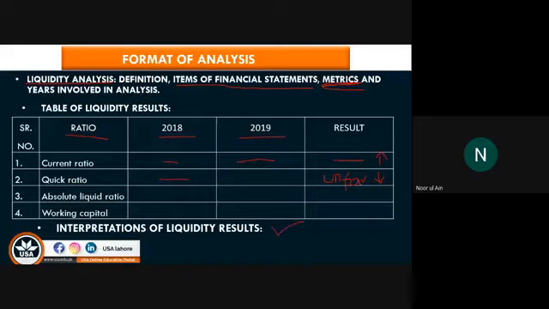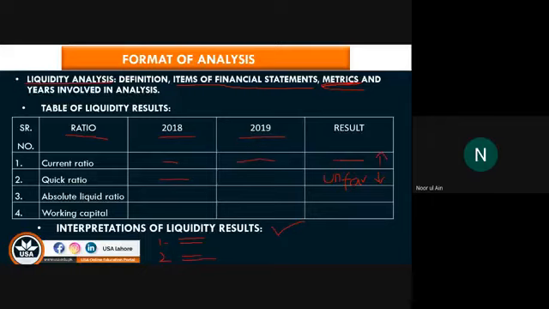With this, what you need to do is take these ratios one by one. You'll provide a 2 to 3 line description regarding each ratio. For instance, with one, you will write 2 to 3 lines regarding current ratio. Then you will say two, and you again write 2 to 3 lines on quick ratio, and so on. For the wording of these interpretations, for instance, current ratio is 1.5 in 2018, and in 2019 it's 1.8, and it's a favorable result.